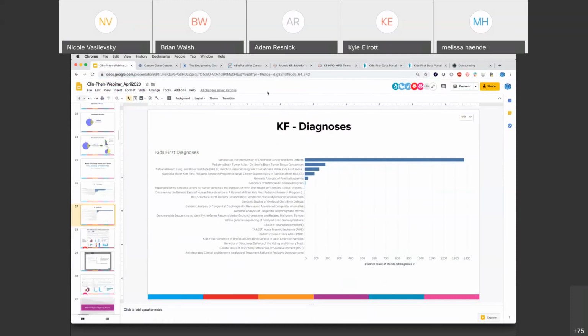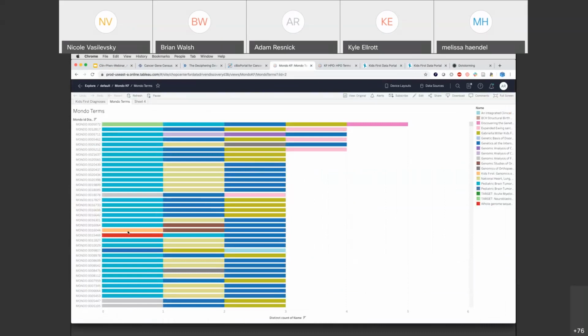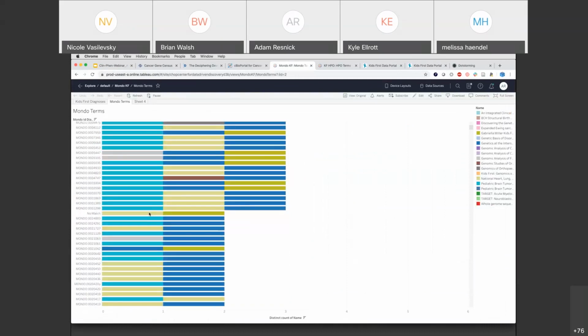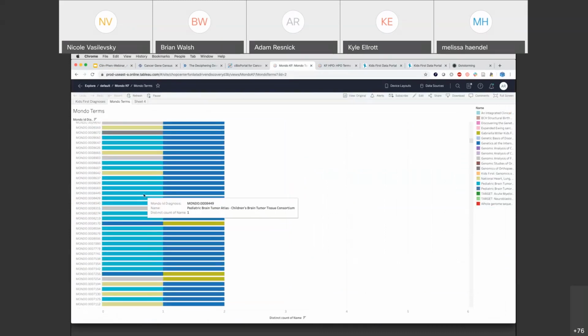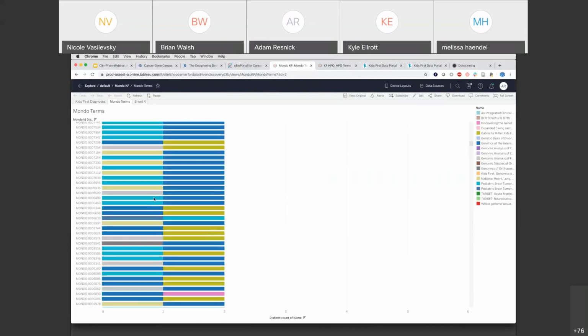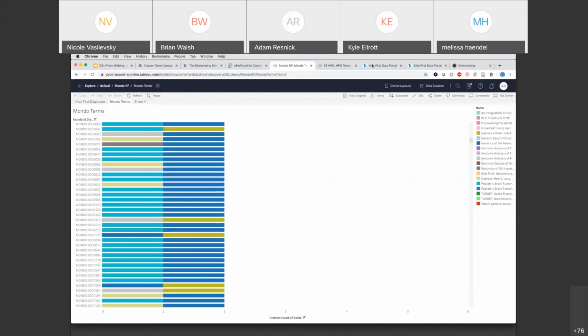And let me just show you the current landscape, from a viewing of Mondo terms. So you can see, for example, here I'm just using a visualization of the number of studies that share a particular Mondo term. And you can see that there are Mondo terms that have several studies that span them, but then it begins to drop off fairly rapidly. And these two studies that are in blue and dark blue are really cancer-focused studies that have integrated a large amount of diagnosis. And so it begins to drop off fairly rapidly.